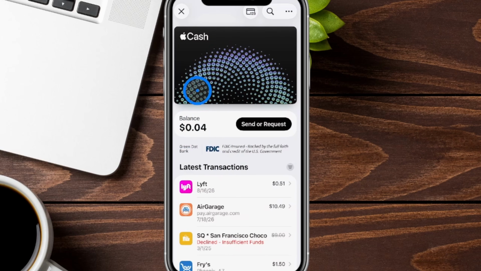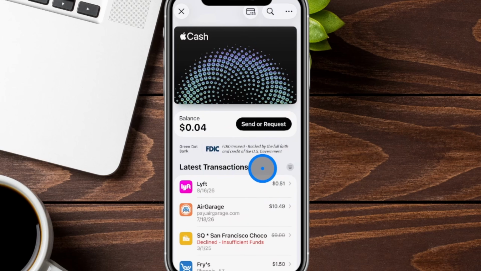Now, the first thing we want to talk about is the balance here on the card. So like I mentioned, we have 4 cents in this account. And the big thing about this is obviously, like we talked about, it is FDIC insured, and it does not actually earn you any interest. So money sitting in this account just kind of sits there, doesn't earn anything. That's not good or bad. It just is information for you. You could obviously send this money or request money from other people to be added into here. There is a card number that you can actually get for this. So if you want to spend this online somewhere else that doesn't use Apple Pay or have that easy functionality for it, you can get the card information.